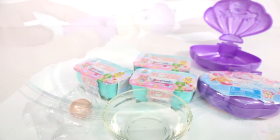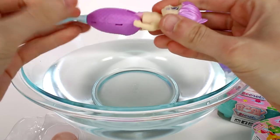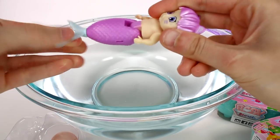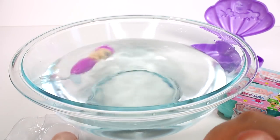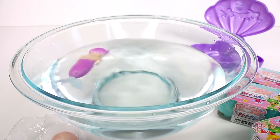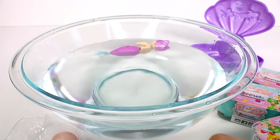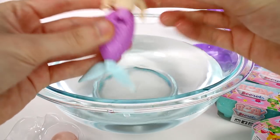Now let me go get a bowl of water because I didn't know I was gonna need this much water. Okay, you guys, I have the biggest bowl of water I can get. I'm gonna wind this up. It's still not very deep, but we're gonna see what happens. Oh my gosh, he's kind of just going in circles, but hey, at least he's swimming. That's pretty cool. That's really awesome. I like that a lot. So there is our first one.